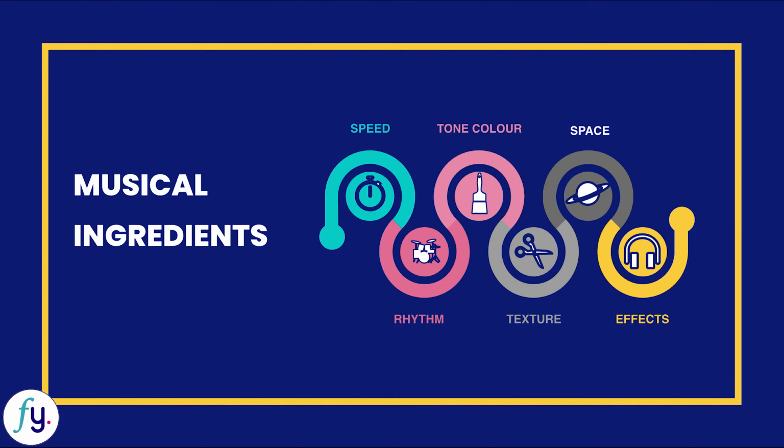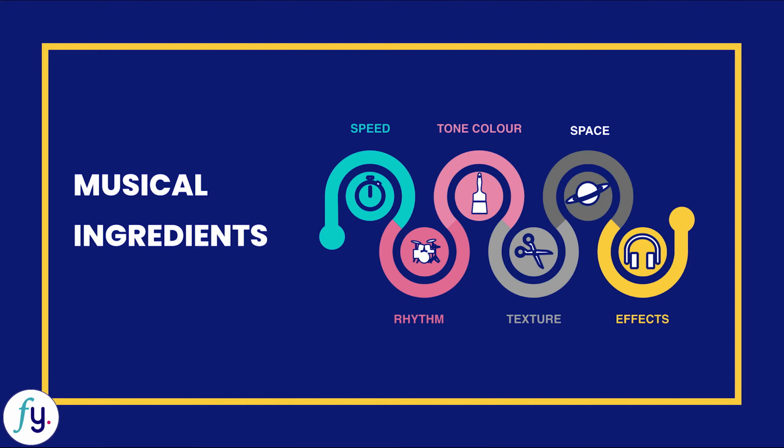To add to our shopping list, we've also got the possibility of using different speeds. We've got rhythm. We've got tone color, which is really just a fancy word for different instruments. We've got texture, which again, is best thought of as thick versus thin. So like a thick textural sound versus a thin sound. Then we've got space, which is things like silence or giving your audience some room to breathe between certain sections. And finally, we've got the addition of any weird and wonderful effects that we might want to add. So think of things like delays, echoes, crazy guitar pedals, strings, scratches, all that kind of stuff.